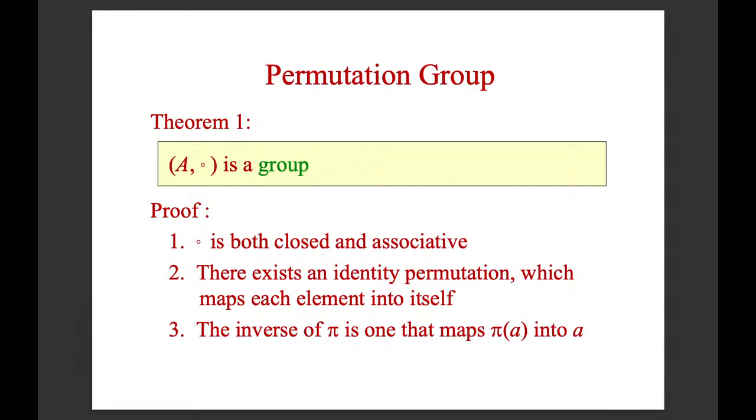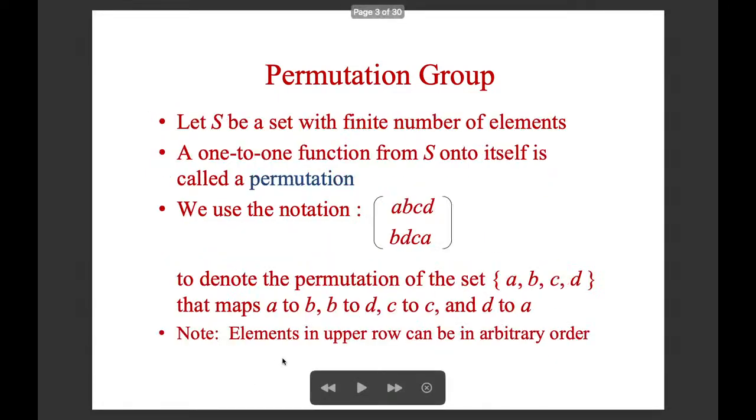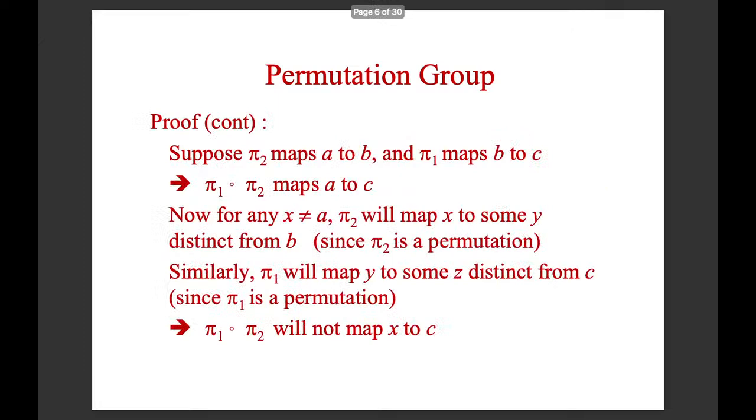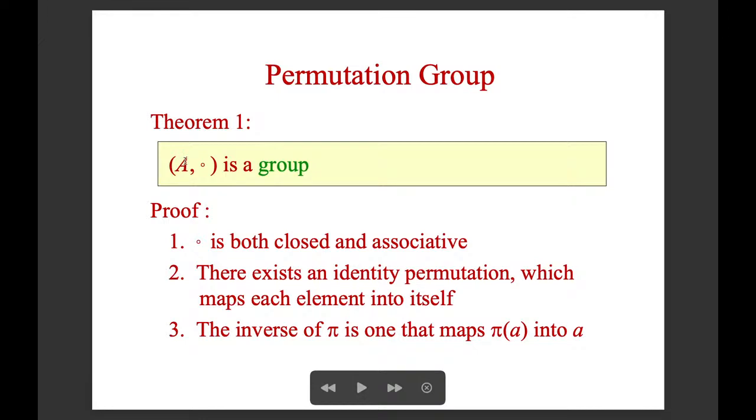And then finally, for each permutation, there is an inverse. The inverse is just you exchange the rows. So for instance, let's see this one. The inverse of this one is you write BDCA at the top and ABCD at the bottom, right? Because applying this and then the inverse subsequently, you will map everyone back to itself. So everyone has an inverse, there is an identity, so everything is verified. So this set of all permutations with the binary operation, the composition function, is a group.